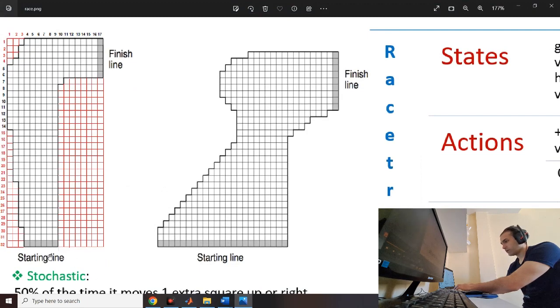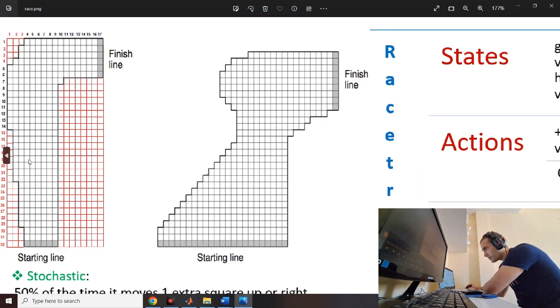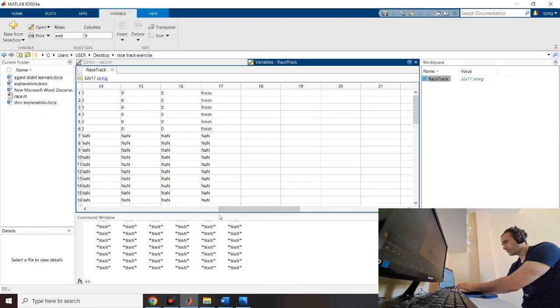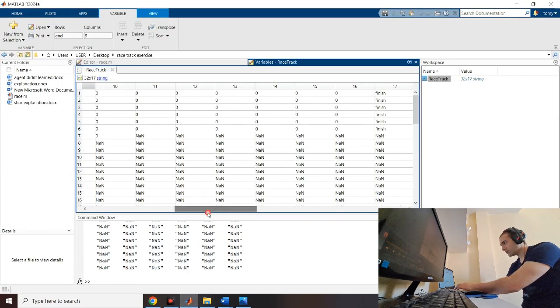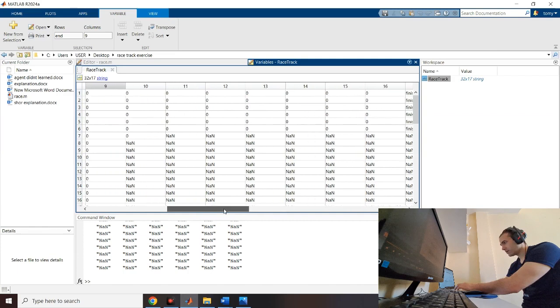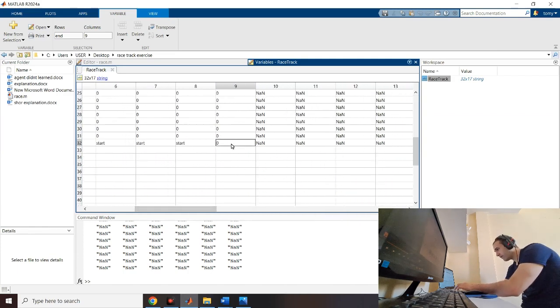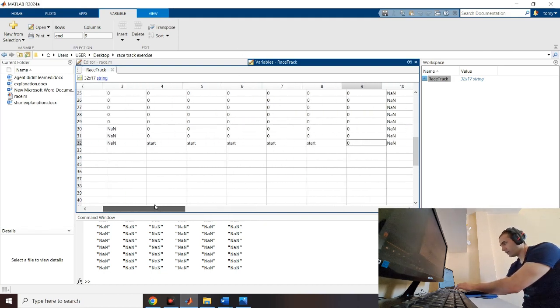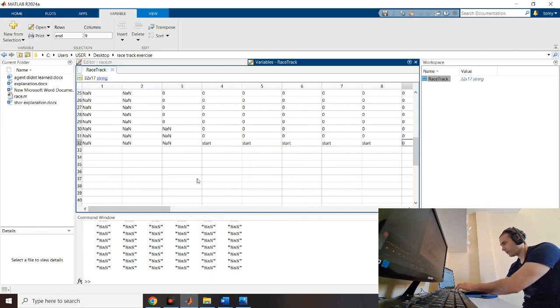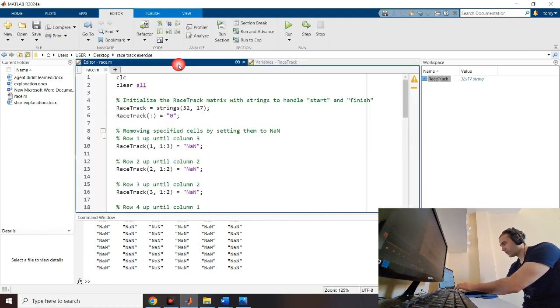But the starting line is from column 4 to 9, right? Column 4 to 9. So let's check the 9. We don't have the finish line in column 9, but we have it in column 4. Okay, so let's check where is the problem.